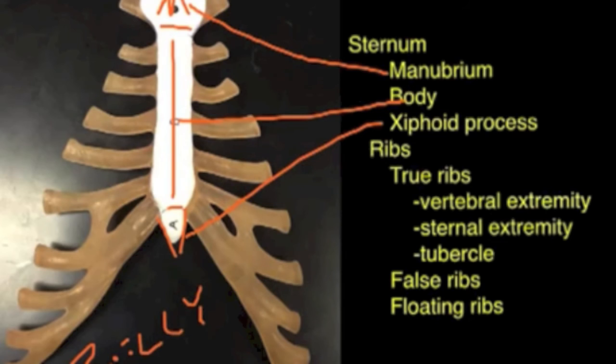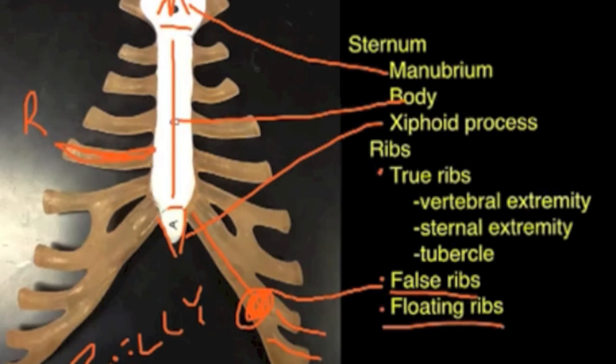The ribs are divided into a few types. You have what are called true ribs, false ribs, and floating ribs. True ribs are ribs that have an individual chunk of cartilage that connects the rib itself to the sternum. False ribs are ribs where there is a shared cartilage. So here there would be 3 ribs that would have merged together into one cartilage that attached to the sternum. And then floating ribs you can't see in this image. They're going to be ribs that aren't attached to any cartilage whatsoever.